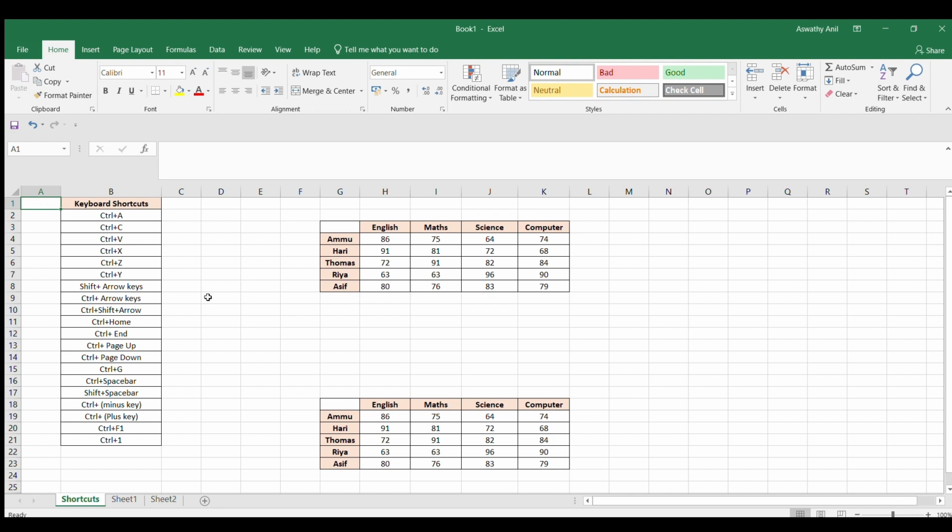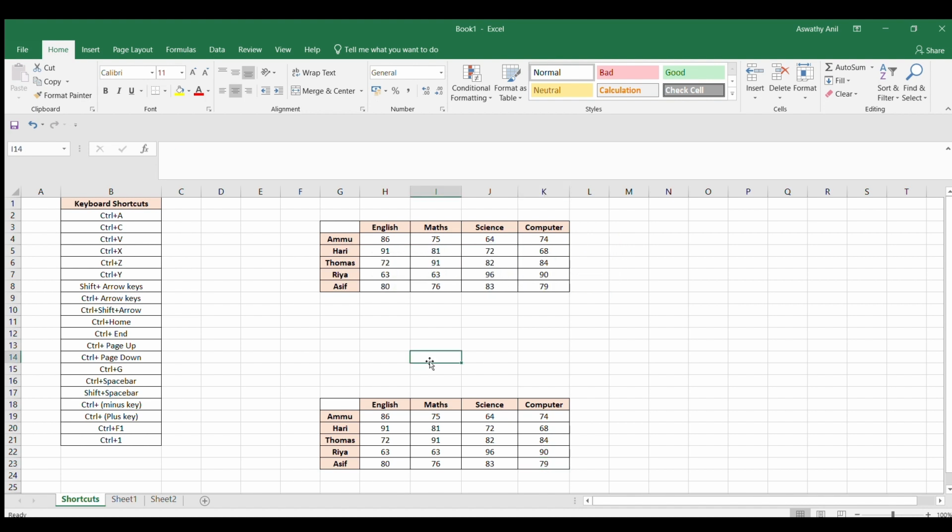And if you want to go to the last cell where the last data is, I just press control plus end. The cell will be selected in the last column which contains the last data.